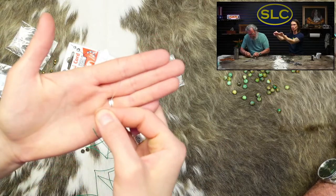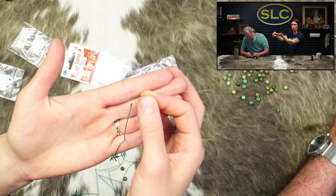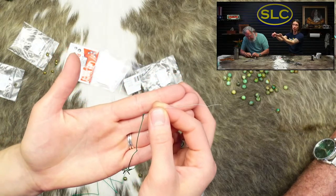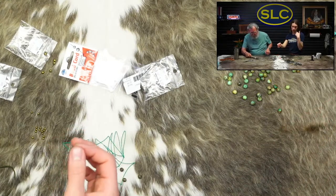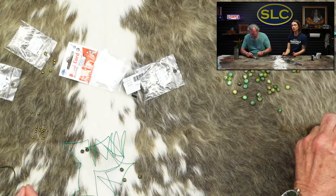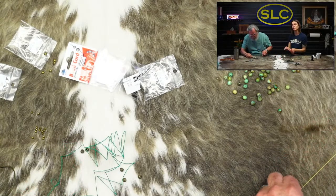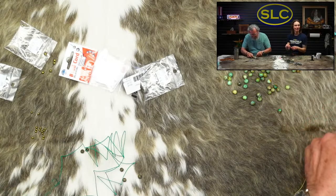Otherwise, you can just use thread with a blunt stitching needle, which would also be fine. Like a triple aught harness needle if it fits through your bead, or just a beading needle. I would suggest a non-sharp one, because you're going to poke yourself a lot if you have a really sharp needle. Yeah, I know. I would have already a bunch of times.